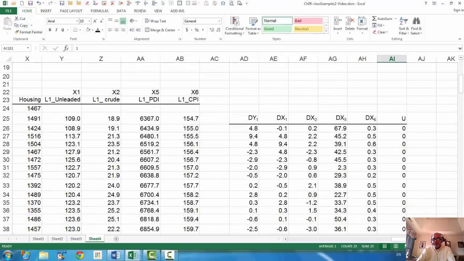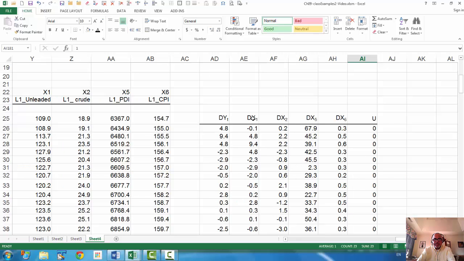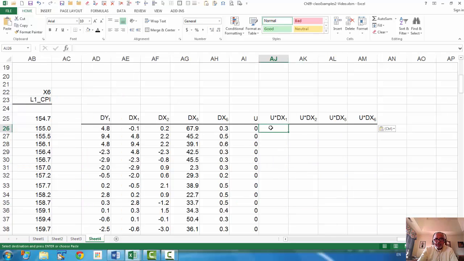Now we'll multiply this u with each of these x variables. So u, and in order to be able to copy, we will use a fixed column, which will be $ for A, no $ for the row label 26. So when you copy this way, the column will be fixed, but when you copy this way, the row will change. And that times dx sub 1.